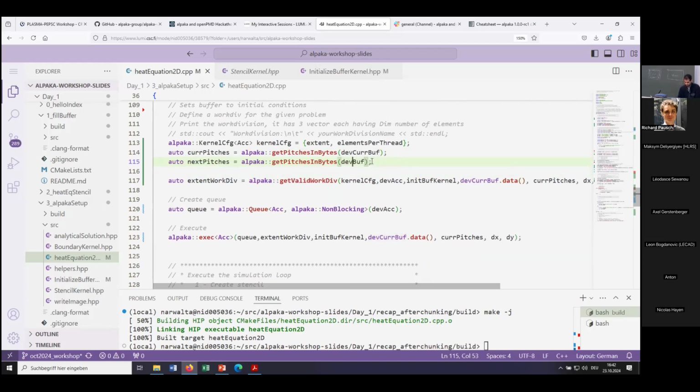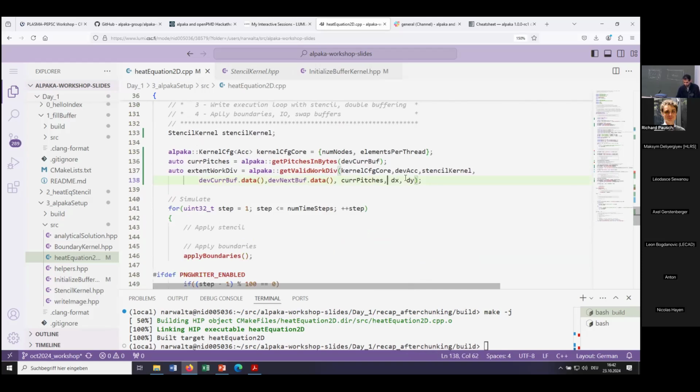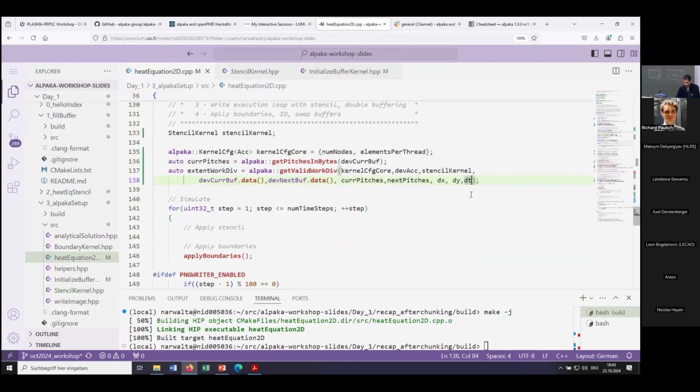And this is the next pitches. I need dx, dy, dt. What else? Halo size. And this should give me the work div over the core.